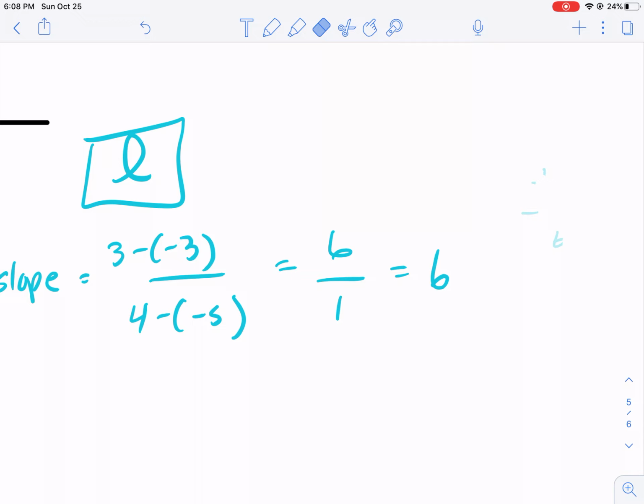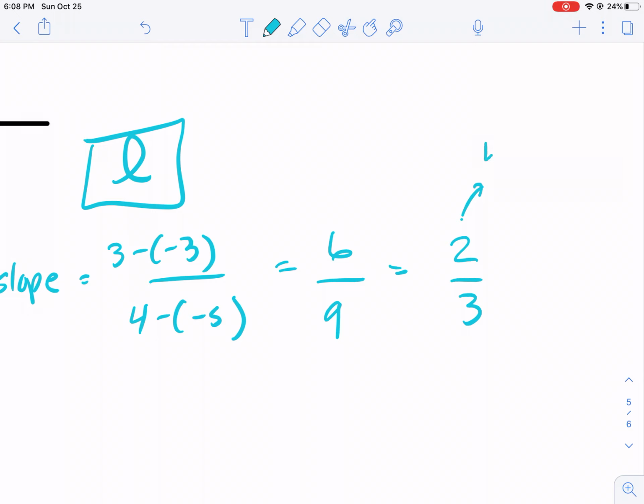So if our slope was 6 over 1, that'd be the case. But I'm sure some of you at home are like, whoa, whoa, whoa, pump the brakes here. 4 minus a negative 5 is equal to 9. So what are you doing, Mr. West? That's a good question. I did that quickly in my head, and I just did 5 minus 4 for whatever reason. That was a bad move. I agree. So we have 6 over 9. That's 2 over 3.